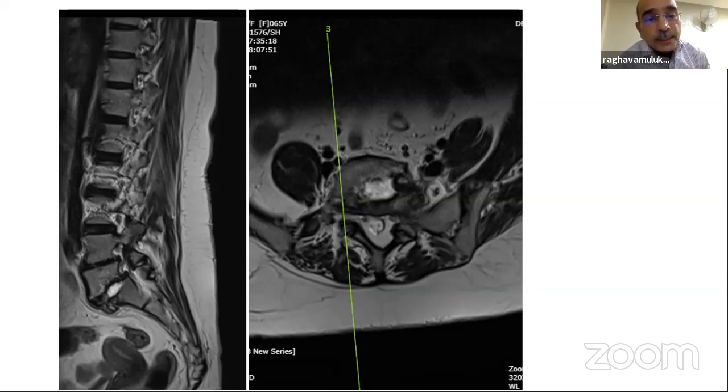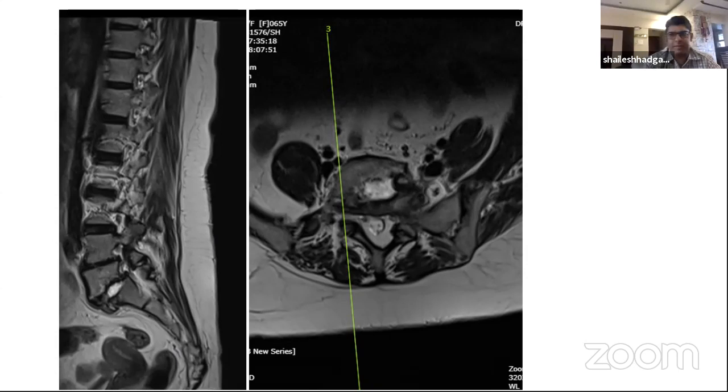I would certainly look at L4-5 more closely, because any surgery that we do, cage or no cage, we need to address the instability once and for all, both at L4-5 and L5-S1. So clinical examination, if the L5 root is involved, etc., is also very important in this situation, so that we don't need to do more surgeries in future.